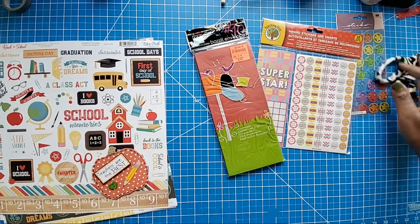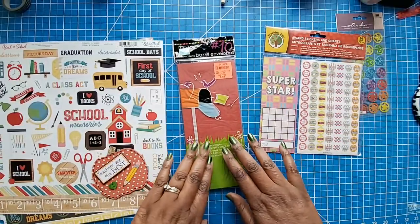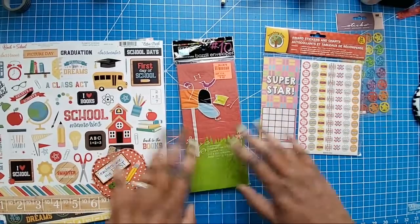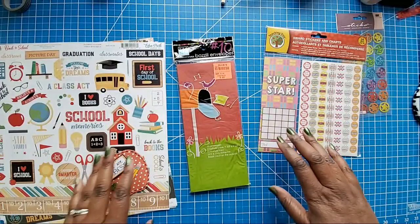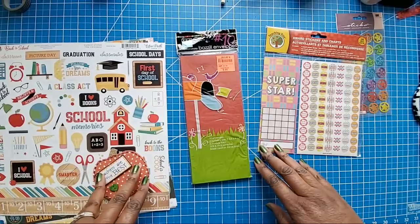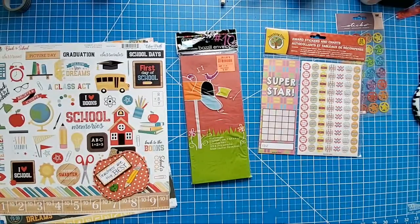So welcome to our craft room. We're going to be doing something. I'm creating something that has been in my head for a while, and I need to get it out. So what better way to get it out than live, right? Exactly. So come on into the craft room. I'm so glad that y'all are here, and I hope you're having a wonderful Saturday.